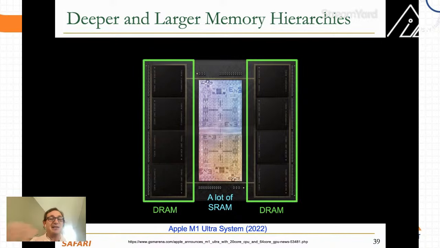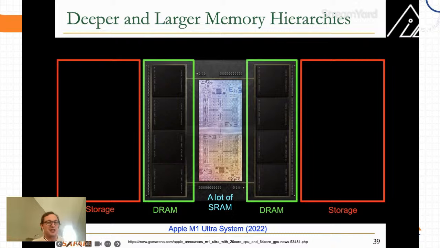And if you look at an SoC like Apple's SoC today, I think of the processing chip itself as a lot of SRAM, which is true actually, and then there's a lot of DRAM. You can see the relative sizes. And then there's this darkness over here, which is the storage, which normally people think about. And processing happens only inside this chip that has a lot of SRAM and nothing else.